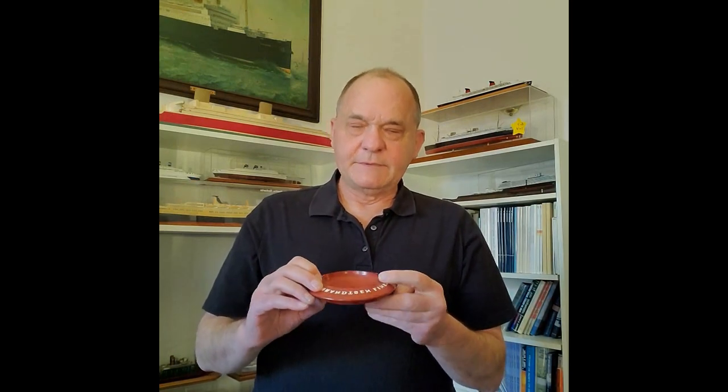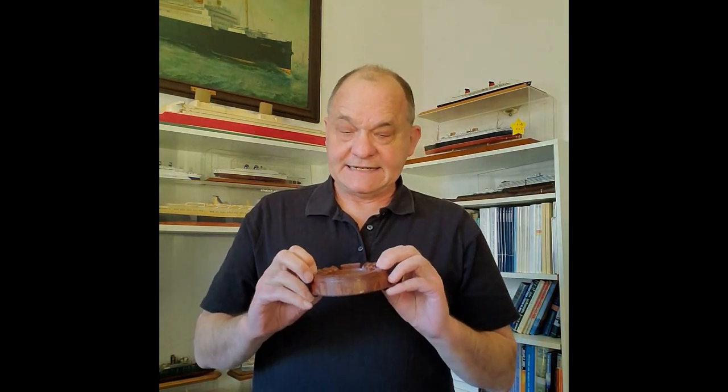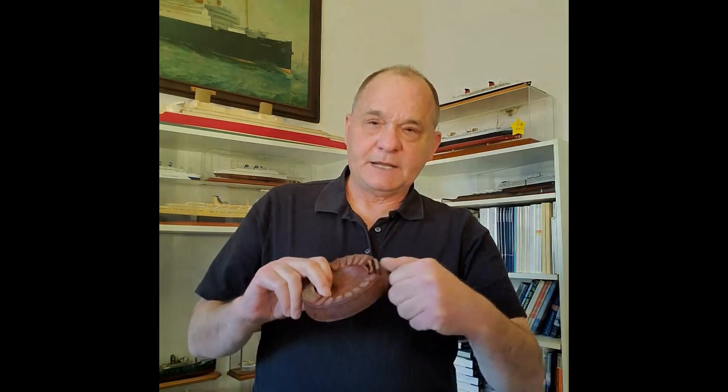Here's a great bit of American design from the 1950s and 60s — American Export Lines. I call these flying saucers. They come in all sorts of bright colors; I particularly like the red ones. It's just a wonderful minimalist piece of design, probably swiped a lot because who could possibly resist it. It's made of that miracle hard plastic that was such a big deal in the 1950s. And here's one last ashtray from that great era — Holland America Line, wood-grained even though it's made of plastic, with silver lettering. Maybe a little pain to polish, but really a very luxurious, wonderful souvenir to have. Keep it polished, though.